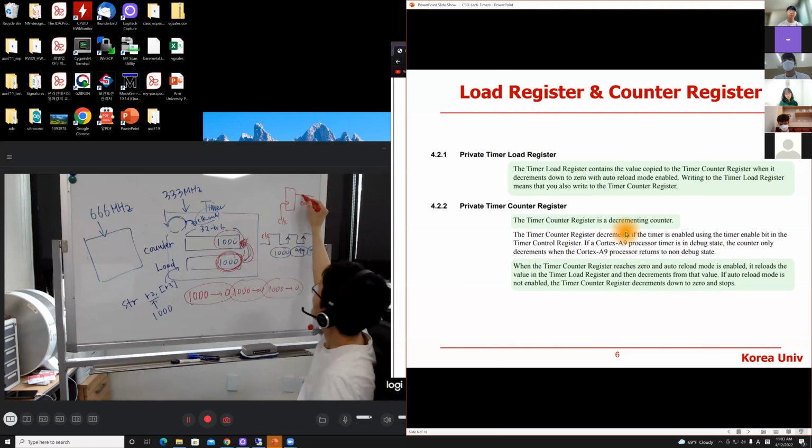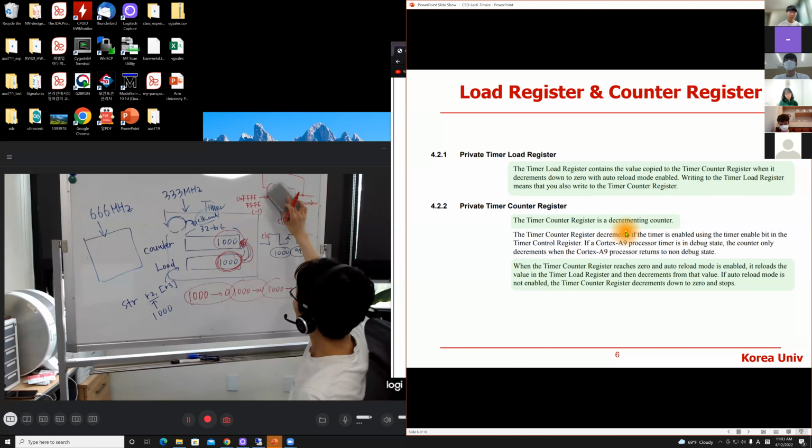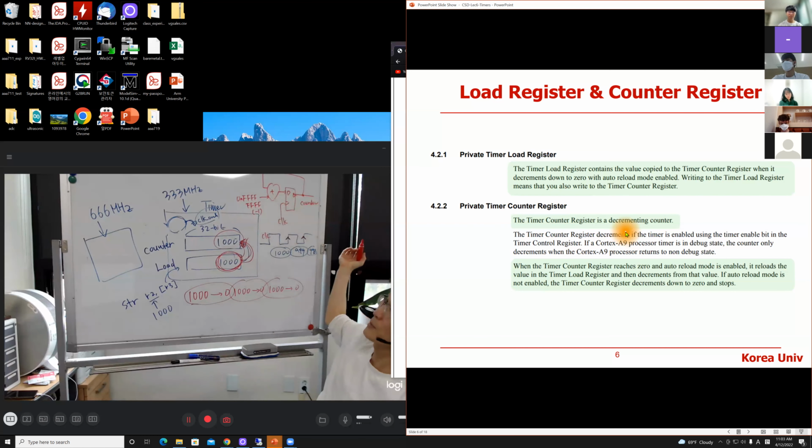Okay, and that is fed back, and you are doing a minus 1 operation. You are doing an addition operation, right? That is -1 in 2's complement notation. So you have a simple adder, then that goes to here, D and Q. That is the counter, right? Very simple.